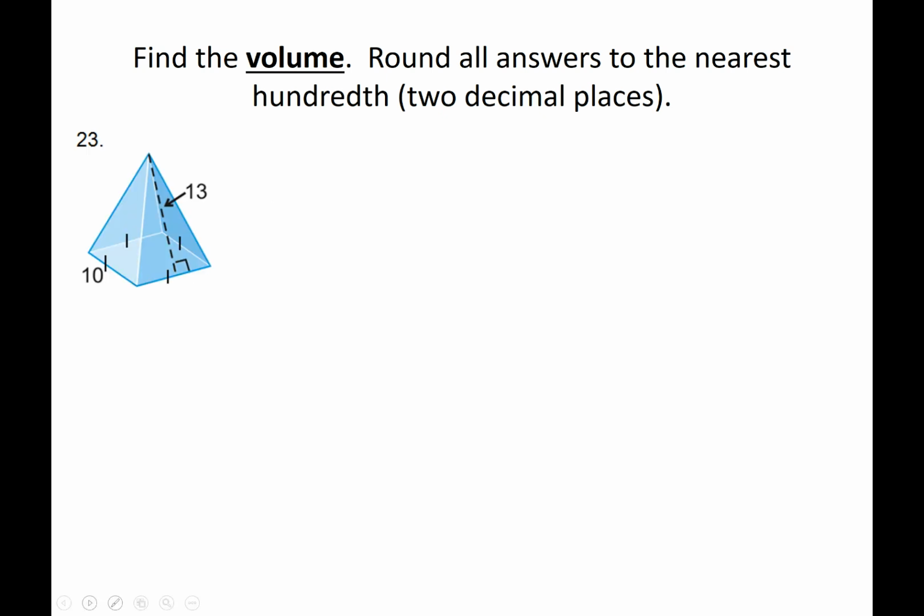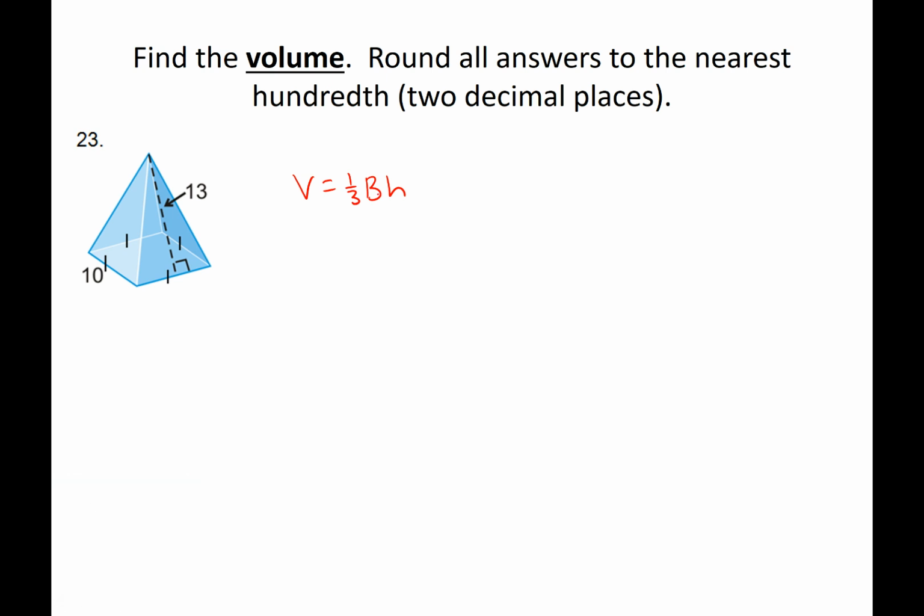Then our next one, 23, find the volume. Again, volume formula, that one's the easy one. It's volume equals base times height. But in this case, since it's a pyramid, we're going to sneak in that 1/3 for the base times height. Again, we only use that if it is a pyramid or a cone. So we're going to stick with 1/3 in there.